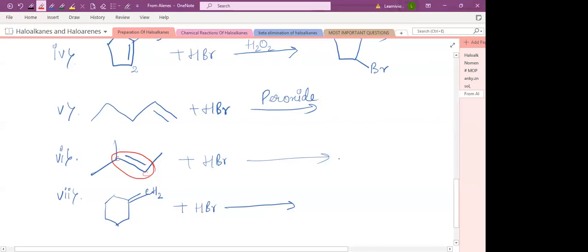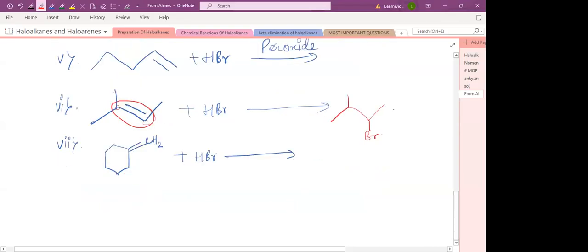For the first one it attaches to the last carbon. Yeah, so according to that, this will be, just a second. Not the right one, the fifth one. And you will again get a different product.